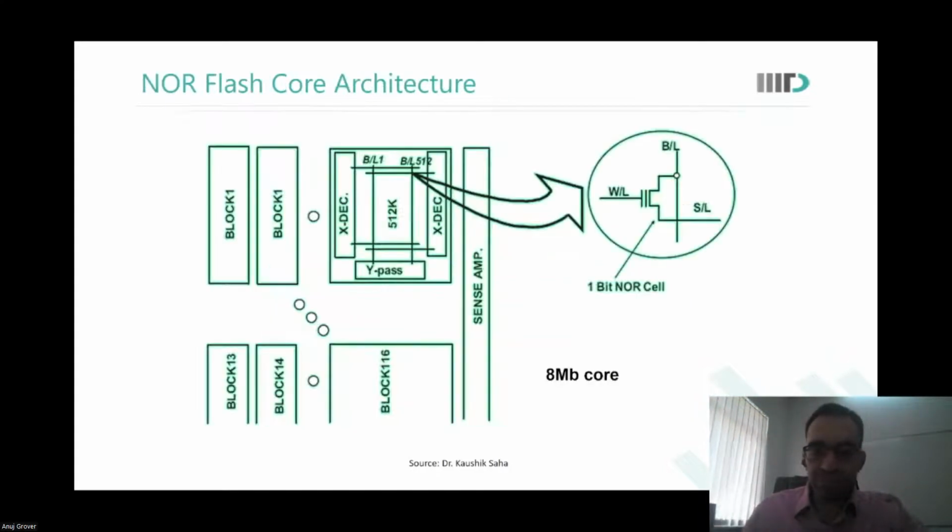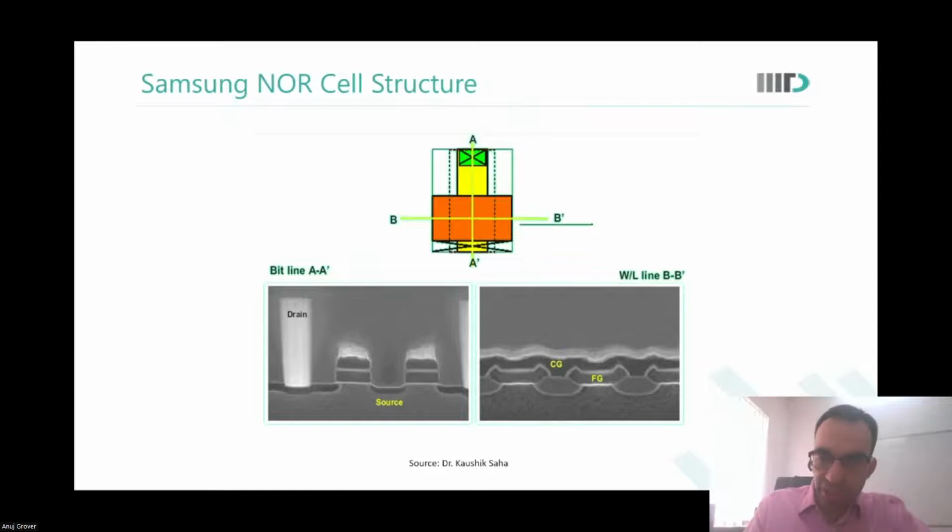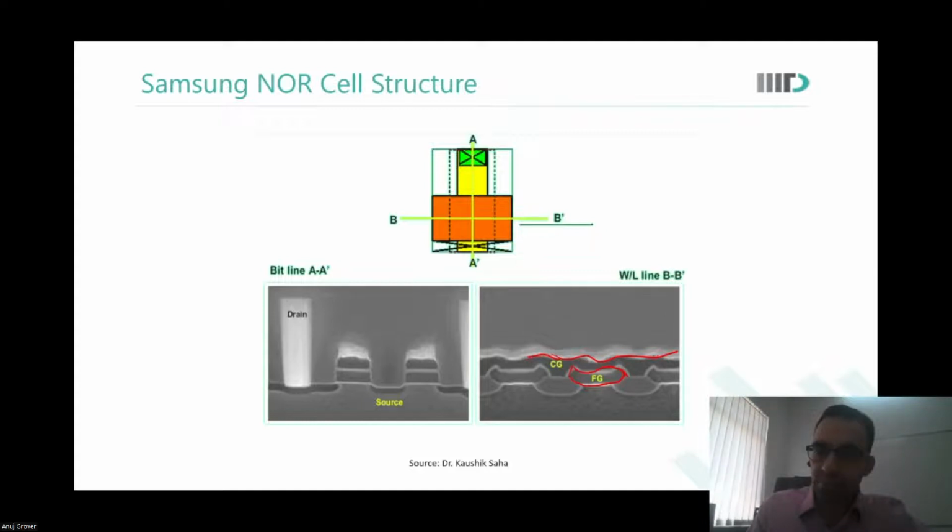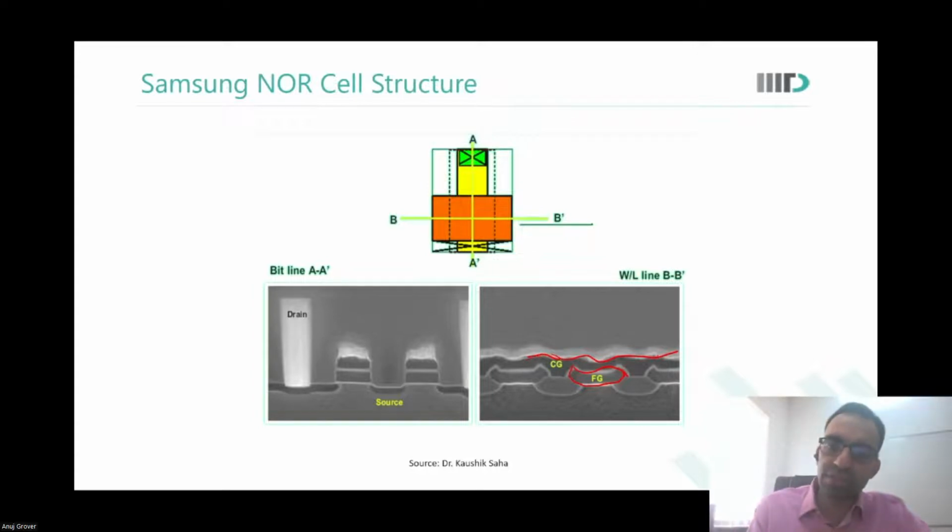This is how the cell would look like. You see the control gate. This is the control gate over there. And these are the floating gates. The control gate is one continuous line. Why is that the case? Because it is the common word line. This is the word line view, which is cross section at this place along the B axis. So control gate is continuous. Floating gate is just above the device, and this is the source and drain region there.